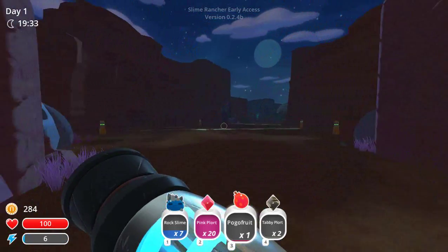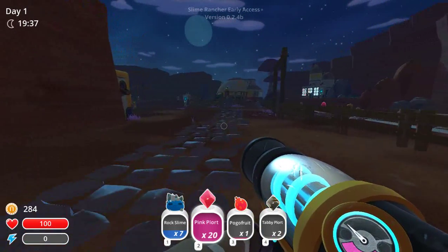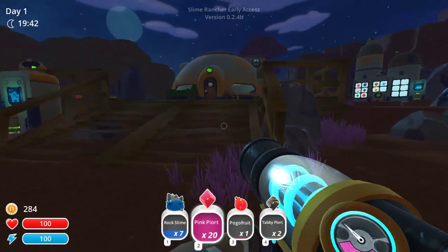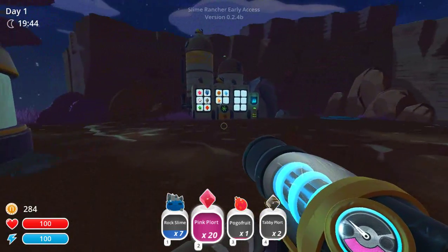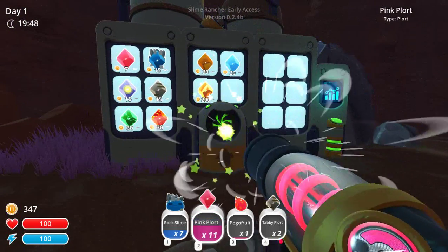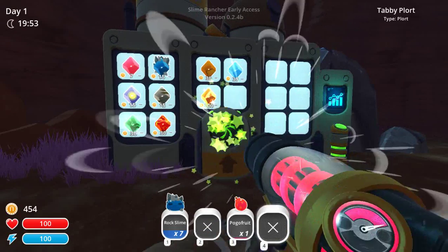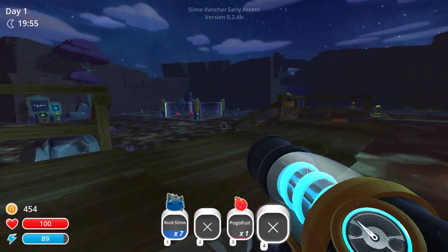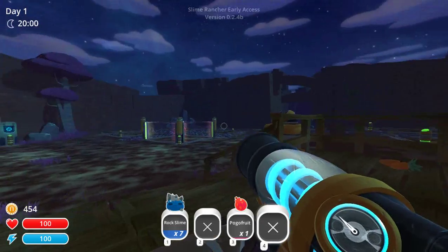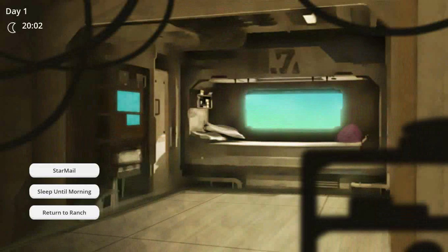Right, I think what we'll do, guys, is we'll sleep through the night. We'll get rid of the plorts that we've got. And we'll hopefully unlock this door, end the episode, and then do another episode so I can show you guys how to get loads of money really quickly. Trust me, in that playthrough, the baby steps one, I've got like 25,000 coins. It's just unbelievable how much money I've got. And the reason I'm doing that is because when it gets an update, I'm going to need it, I imagine, for bigger and better things, especially when the ranch expands. So, sleep until morning.